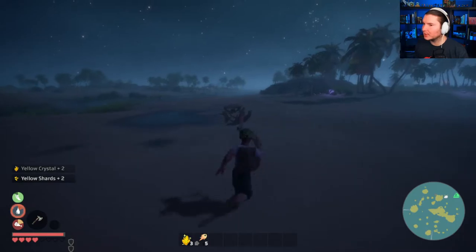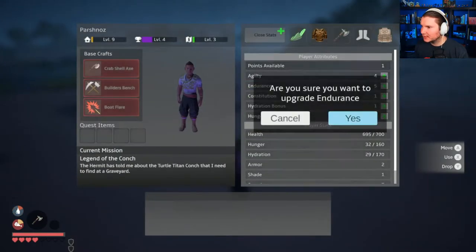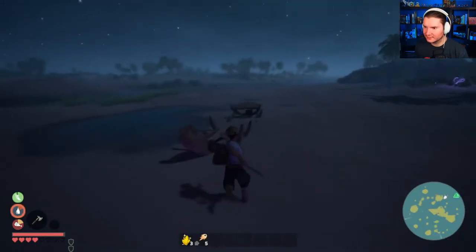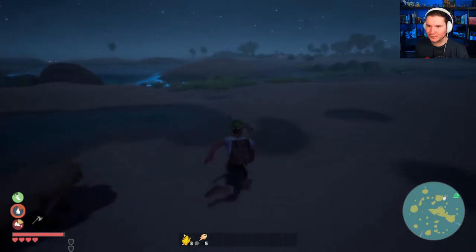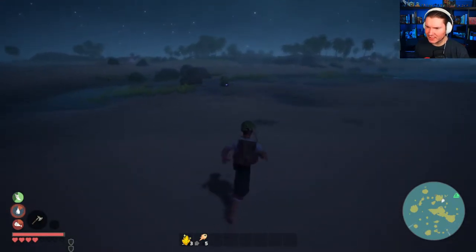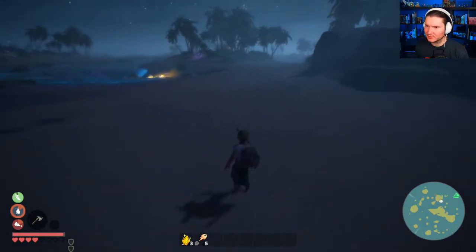Plus, we just leveled up our homesteading. So there we go. Endurance. Boom, more endurance. Just carry a ton of stuff. Oh, they said they changed something about these guys too, I thought. These little golems. I'll check them once I get some water.